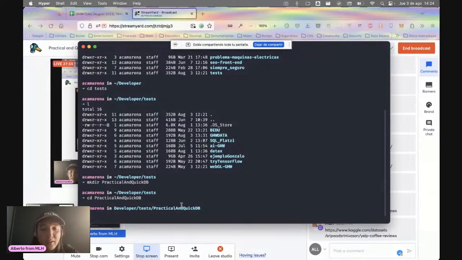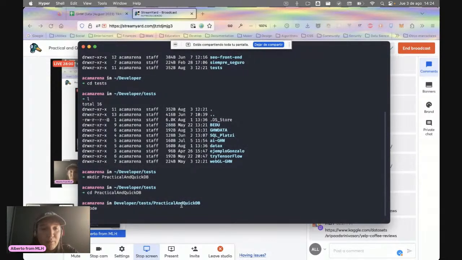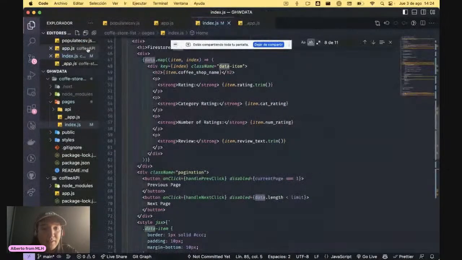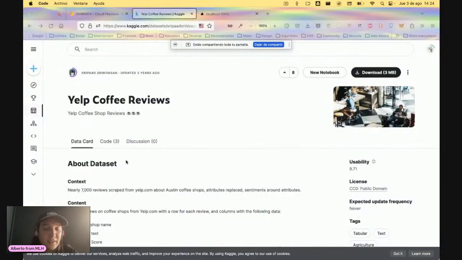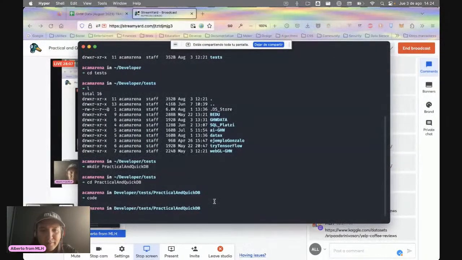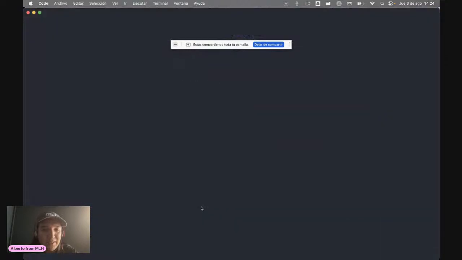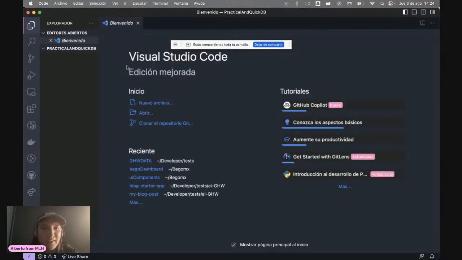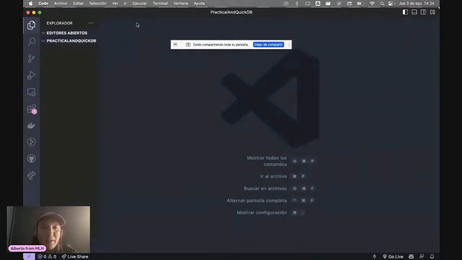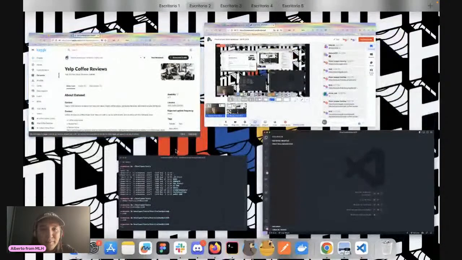So here I create. I need to open my Visual Studio Code, which is the IDE I prefer.